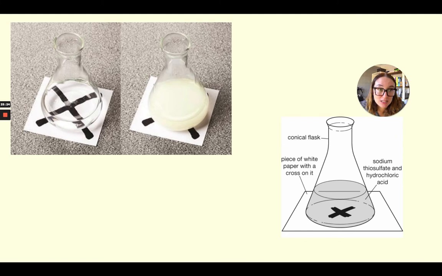Now, the issue with this way, first of all, it's very simple, it's very easy, so those are the positives, but it requires humans to make a judgment, and that means that there is some human error in there. I may decide that I can no longer see the cross slightly before somebody else, and that even small discrepancy can lead to an inaccuracy in your results.